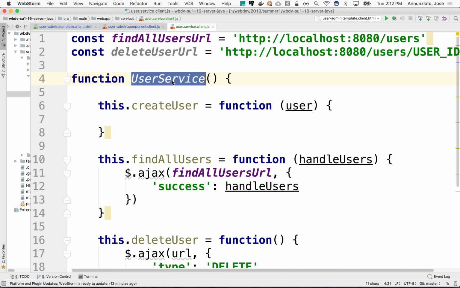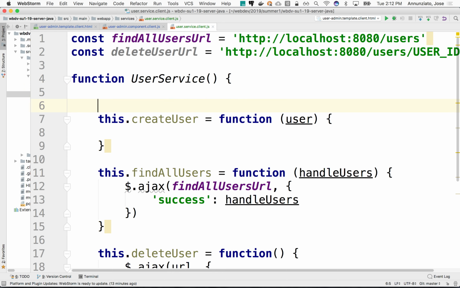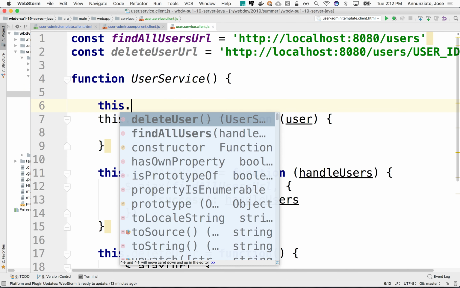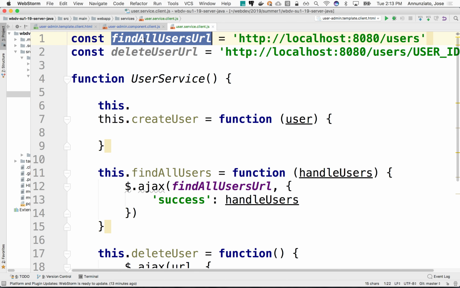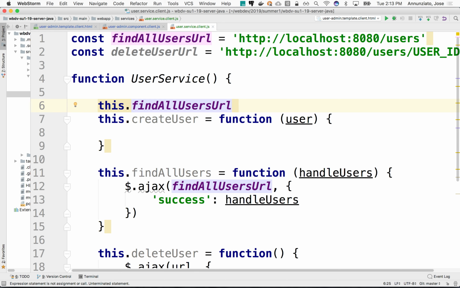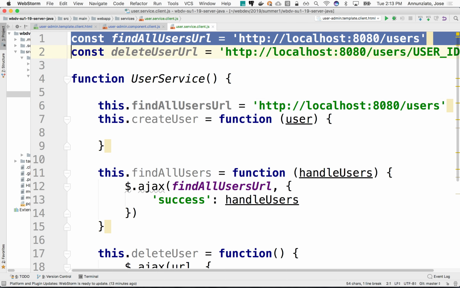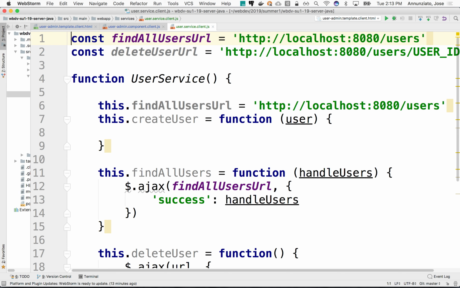And whatever variables you declare on this instance are the local fields of that class. So for instance, I might declare this.find on the instance, as opposed to having these global, we can bring them in here.